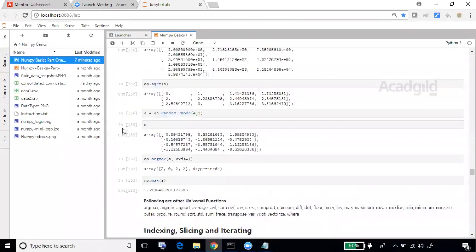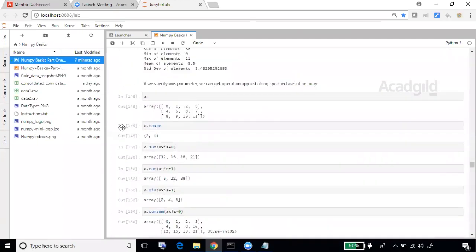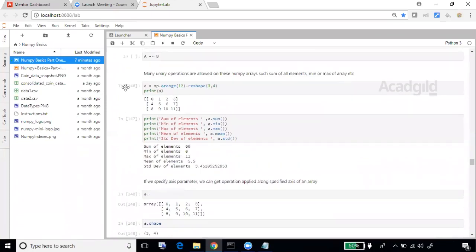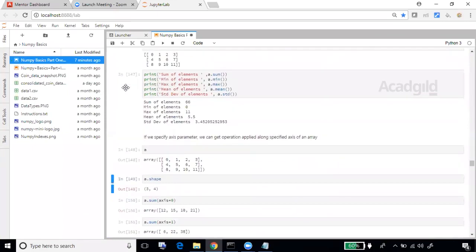Just a thing that I wanted to again show here is the axis part. The axis is very important. When we're doing the operations, we have to understand what is the axis we want to operate on. Okay, when we have this A and when I say 0, it will go in this up to down flow and take the operations on each element. And when I say axis equal to 1, it will go in this direction from left to right and do the operations. So when I do A dot sum with axis 0, what it's doing is going like this and taking the sum of all the elements.